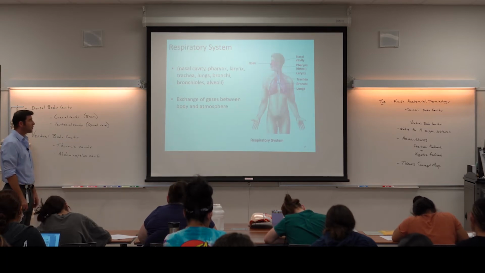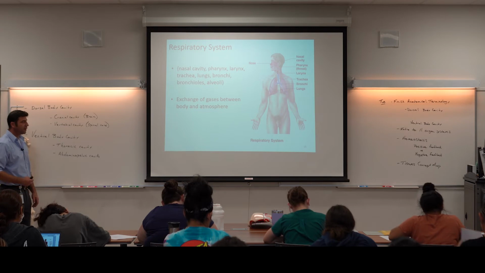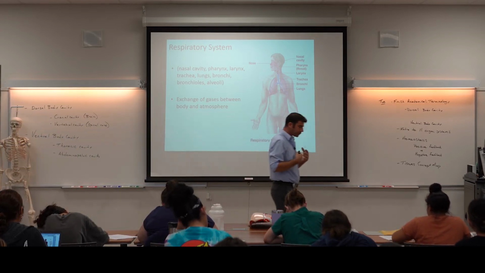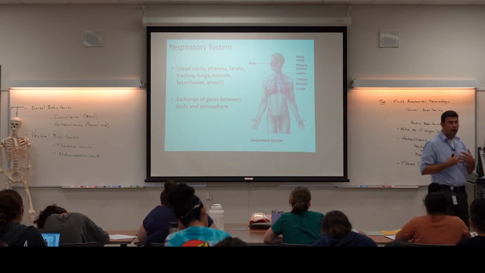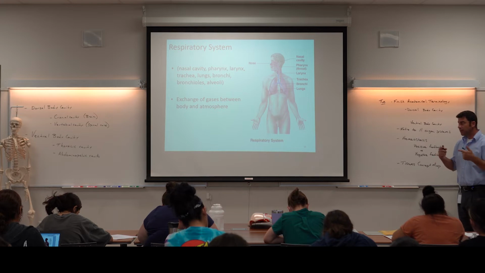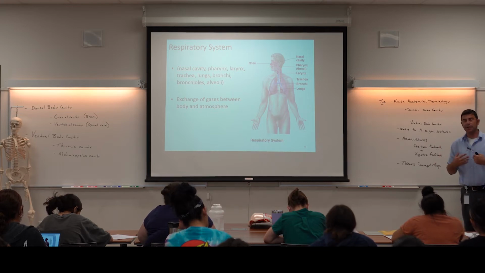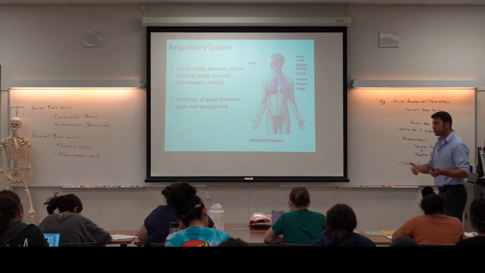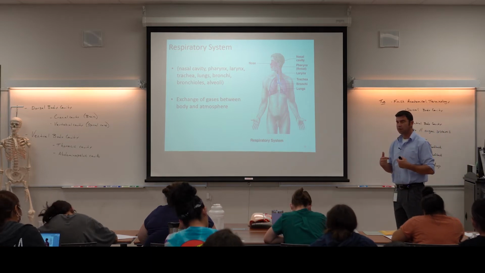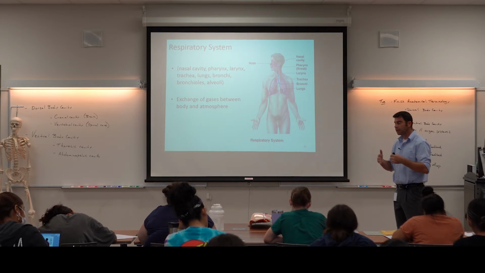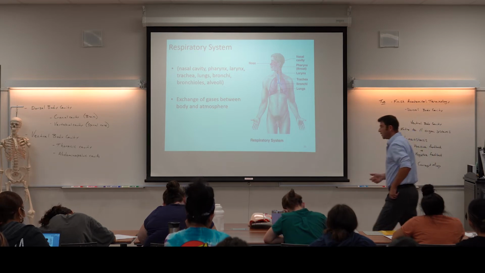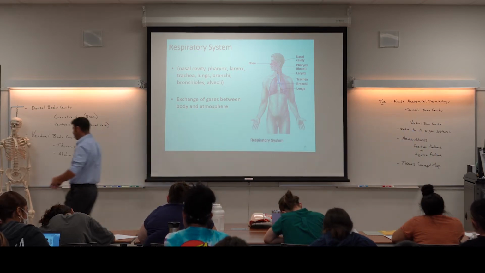Next system to introduce is the respiratory system. We'll see the lungs are going to function as exchange surfaces for carbon dioxide and oxygen. It's maybe the first thing that you think about, that my cells need oxygen in order to survive. And that is true, but maybe more important than getting oxygen to your cells is getting rid of the carbon dioxide that might build up around cells. Here's where I will draw something.